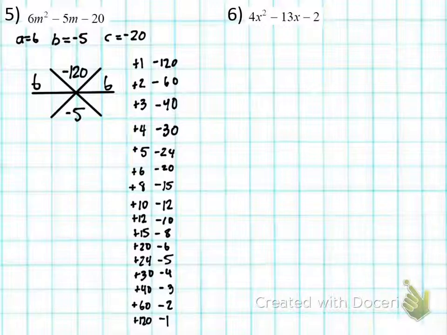Even if I were to check the ones in the middle, one should be the closest, right? Because positive 40, negative 30, that's negative 26. This one's negative 19. So I'm going to go in the middle a little bit more. So these two are exactly in the middle, but this one is negative 7. This one's negative 2, and this one's positive 2, right? So do any of them add up to negative 5? No. So when this happens, we can't do anything. So we would say not factorable or factorable.